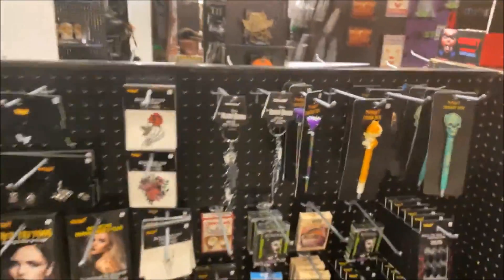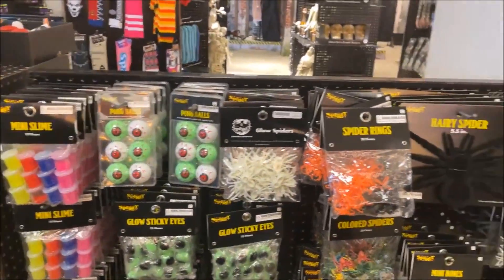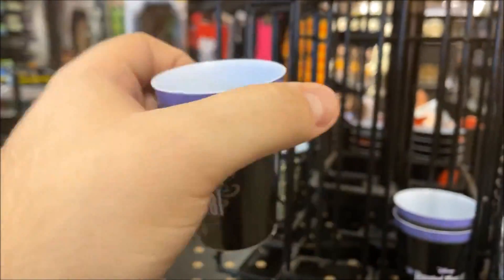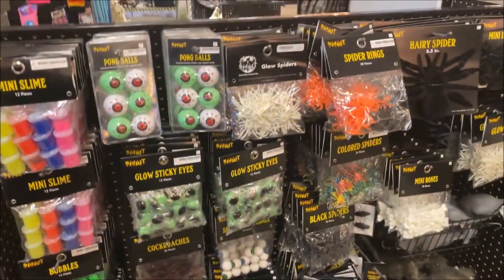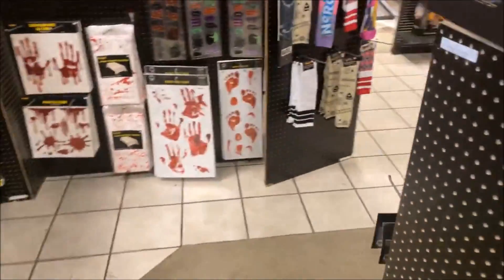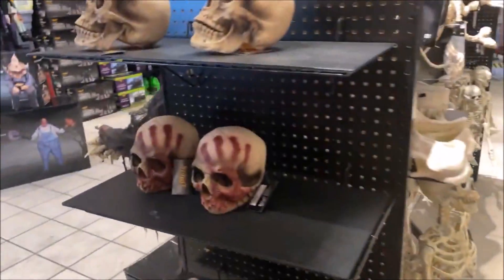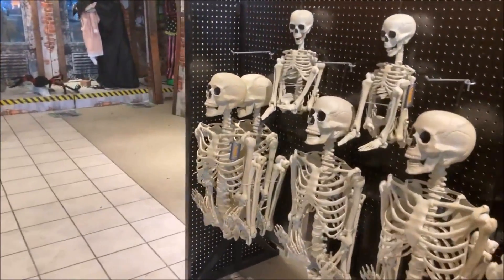They have some pens — if they had a Haunted Mansion pen I would definitely be getting it, that would do me some good at work. More goofy novelties. These plastic shot glasses — I just wish they were actual glass. They're a dollar so you can't really complain. I'm thinking about getting some of this stuff for our goodie bags this year for the kids. For Halloween we're going to be doing pre-wrapped candy bags made with washed and gloved hands — that's what we did last year and parents were very happy with it.